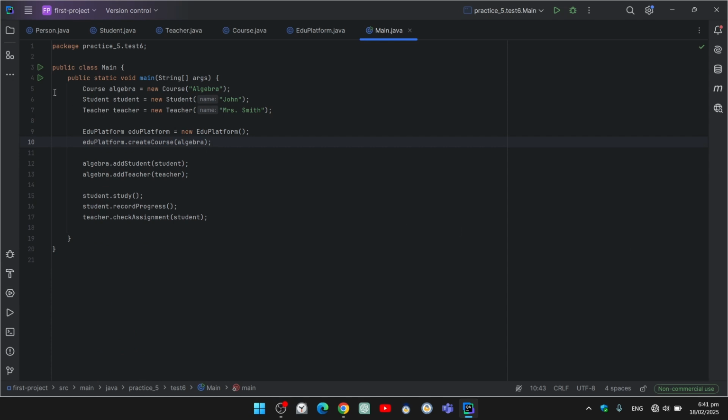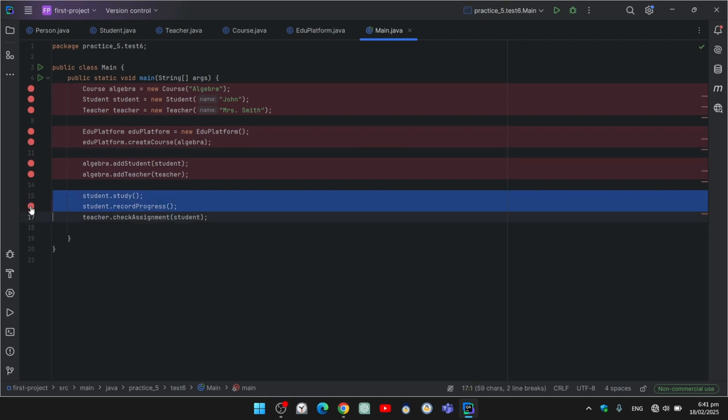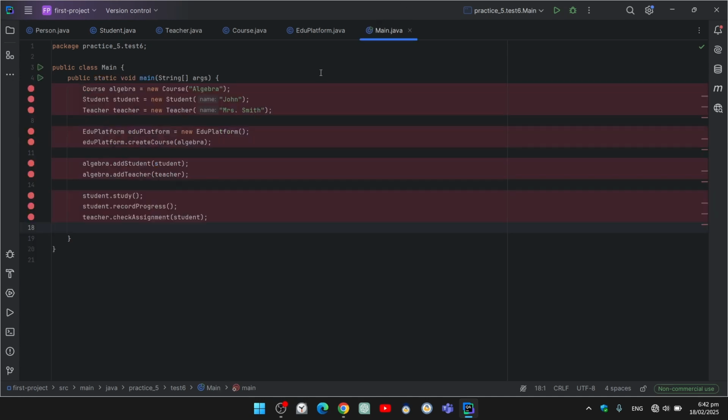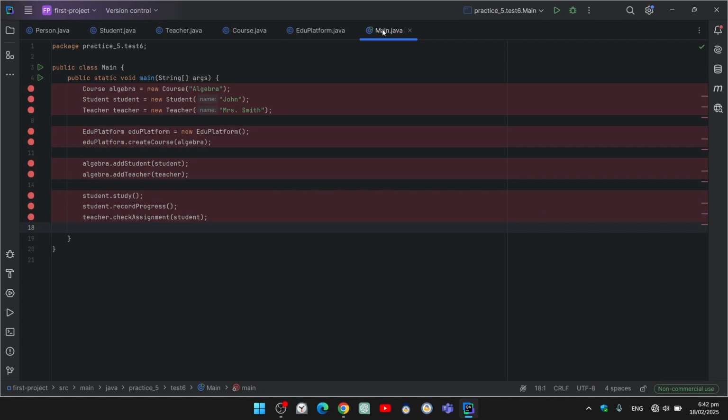So we can also try to debug this. Let me try this. The breakpoints. Right, so course algebra.